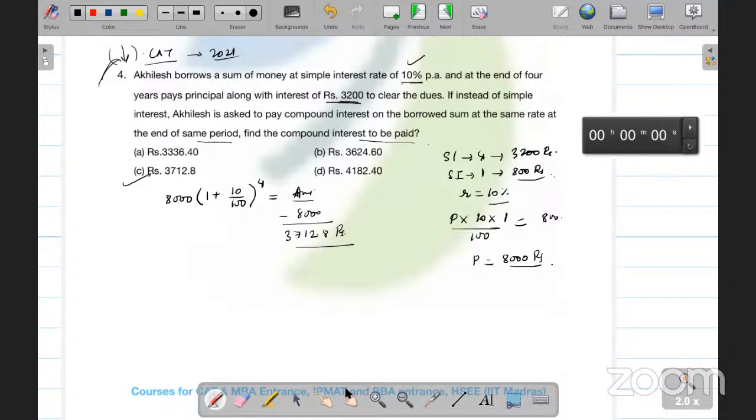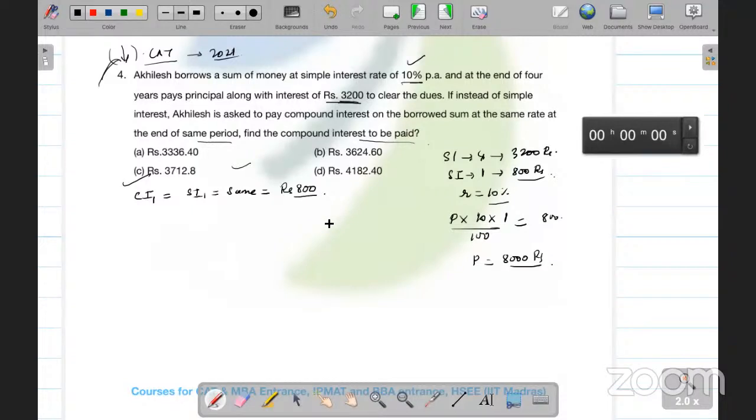But how are you going to approach this question? Because this calculation might not be actually easy. So you should look at this question by the following method. Let me help you understand how to solve this question in an exam. So you should know that compound interest in the first year and simple interest in the first year both will be the same. And how much that is? That must be rupees 800.